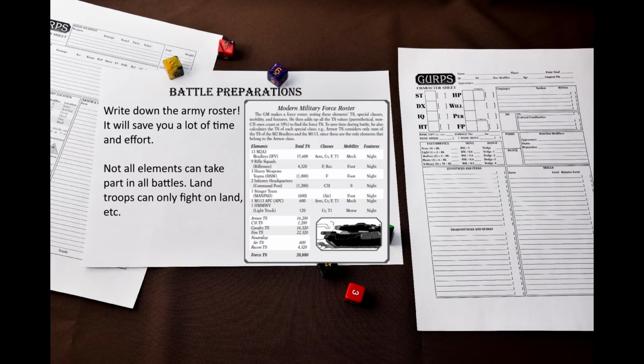First of all, you should write down your army roster that lists all the elements and has pre-calculated values of the total troop strength and troop strength of element classes. You can see an example on the screen that I took from the book. It is possible to play without an army roster, but this is just convenient and will save you a lot of time and effort. You should also keep in mind that not all elements can participate in all battles.